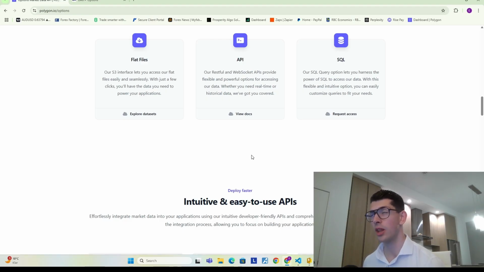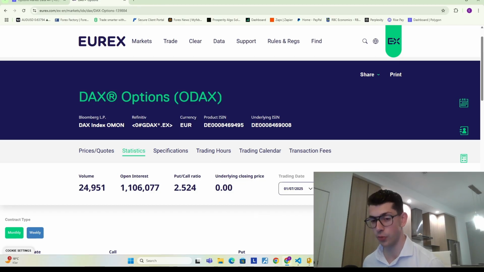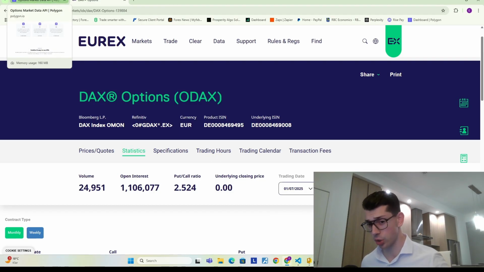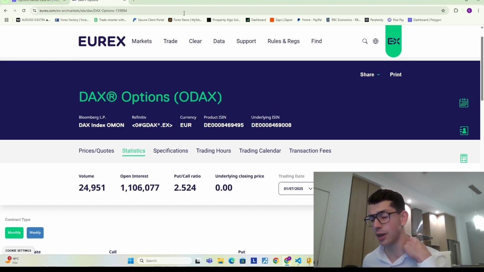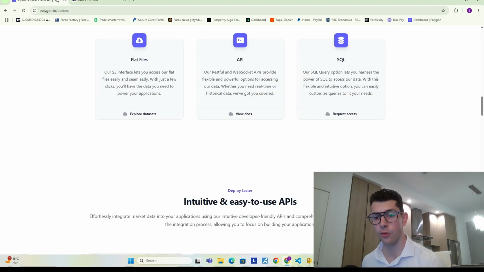closing. One of the big issues I find with using these free market statistics platforms given by the actual exchanges is they quite often have a lag. Eurex is pretty quick, but I was using the CBOE's, which is the Chicago Board Options Exchange, for certain VIX and or S&P index options. And the issue with that is it takes them a long time to actually publish it. Whereas using these APIs, as soon as the market closes, you can just query the live data and see all options which were traded on that given day.